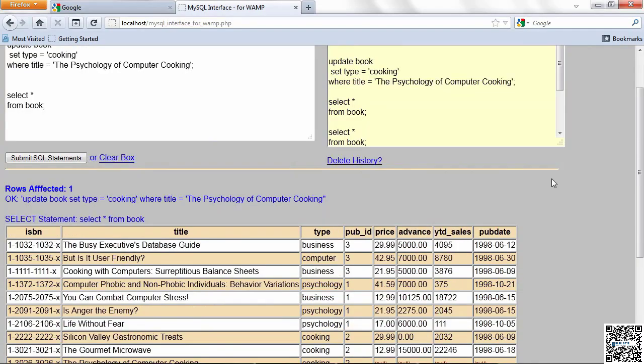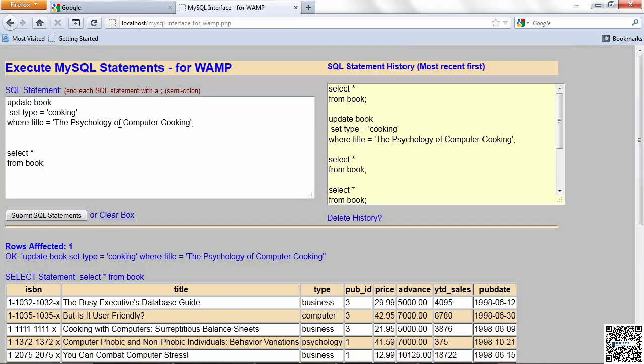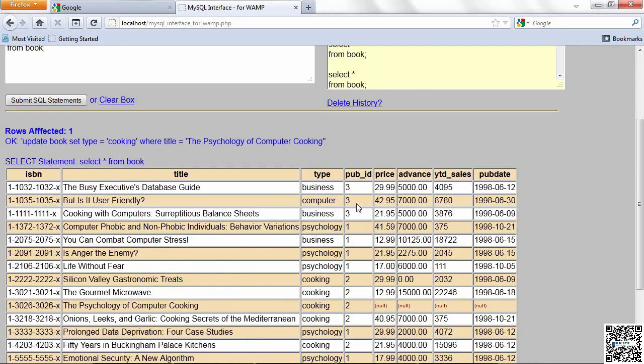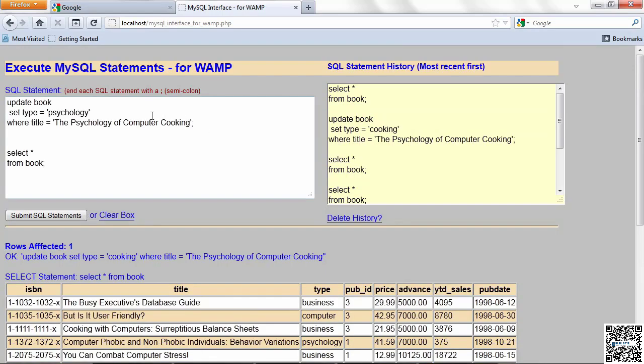Wonderful. Say I changed my mind. Maybe it should be psychology. I'm going to take the word psychology. And I know what the price is going to be. It's going to be $20. And I'm going to give 0 for the advance. So I can say now, comma, price equals 20. And because it's a number, I don't put it in quotes.